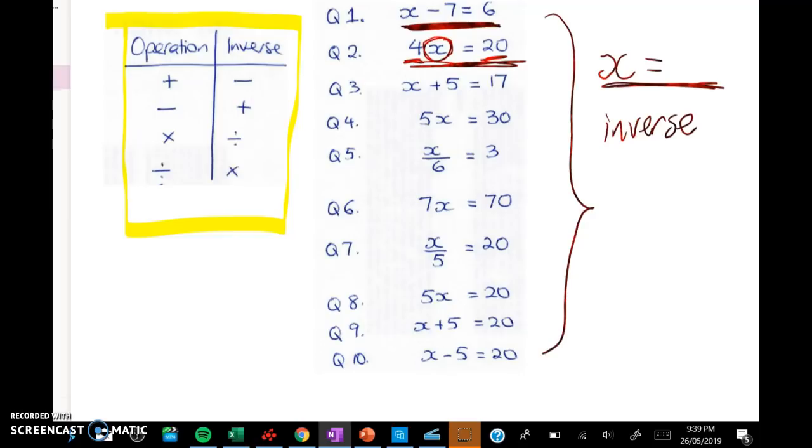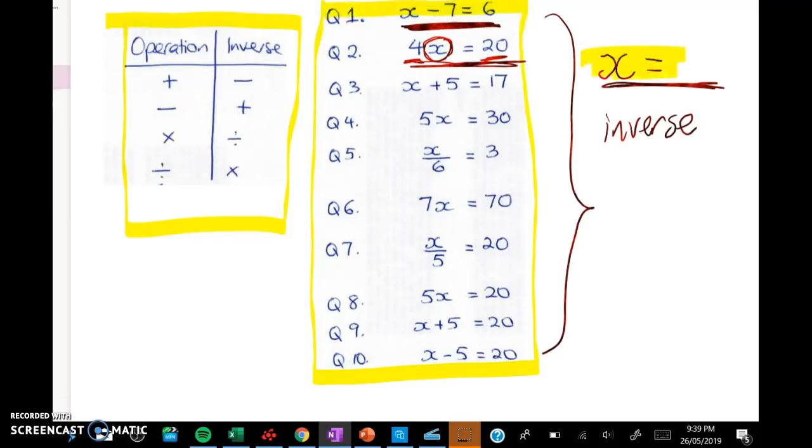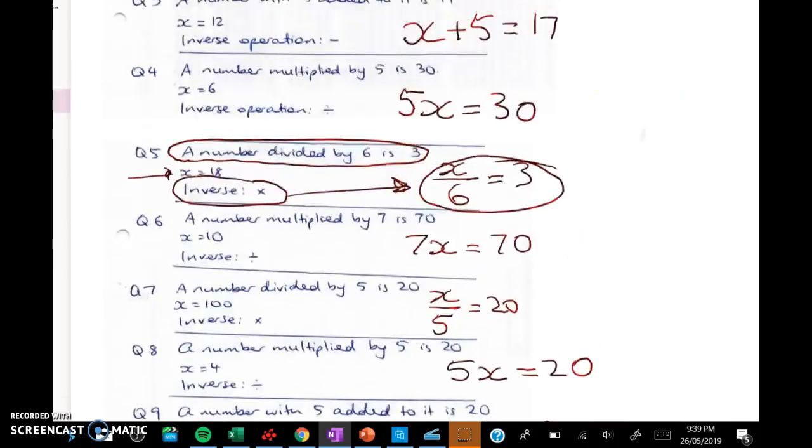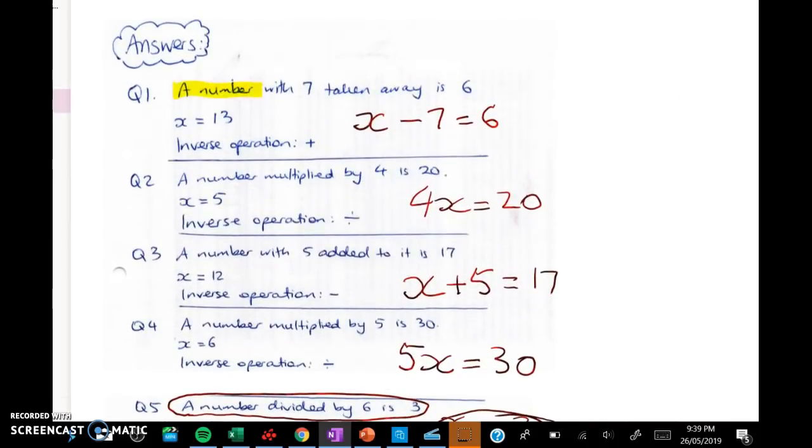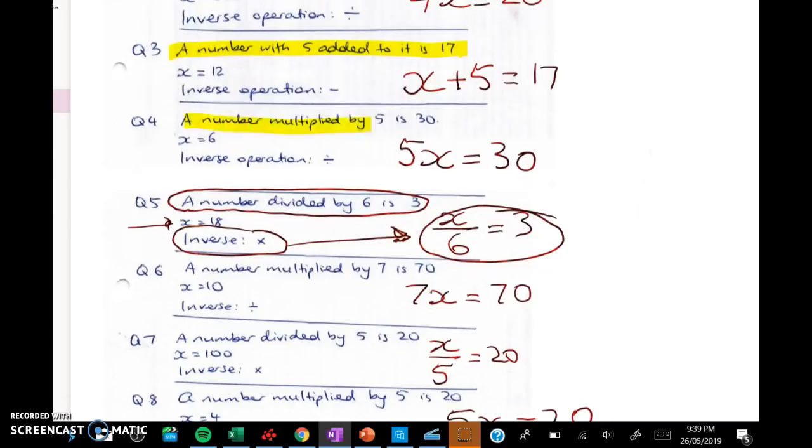You should also have done this practice exercise here. And remember, for each one of those equations, you needed to write down the solution, x equals, and you need to have written down the inverse operation. And with the people around you, you need to have talked through how we could say that equation in words. Okay, and the answers are all here. You don't have to write all of those 10 down in your books, but here they are here.